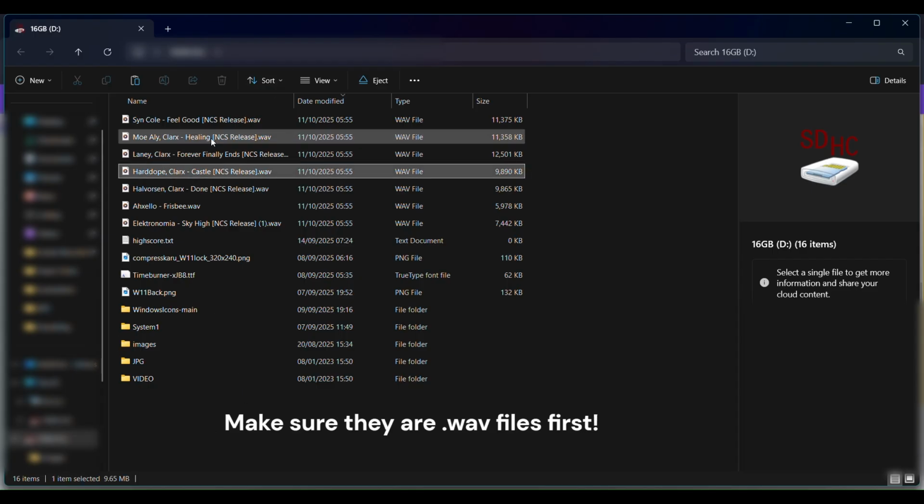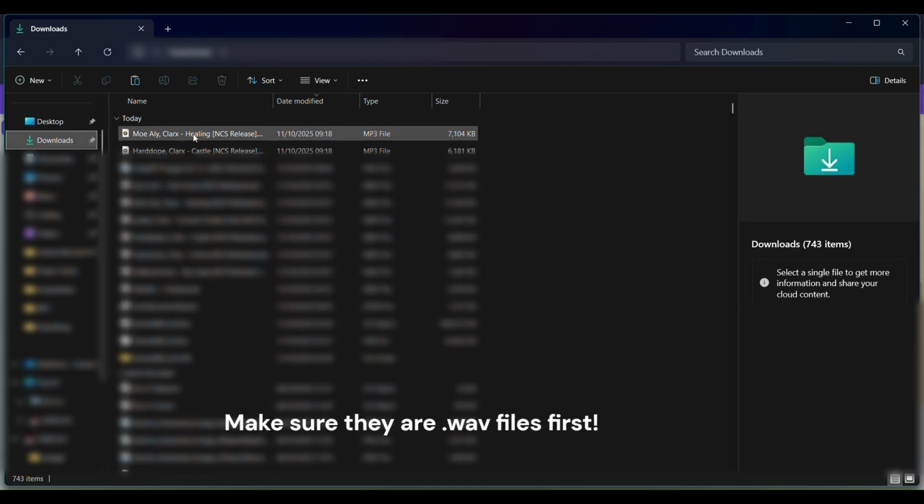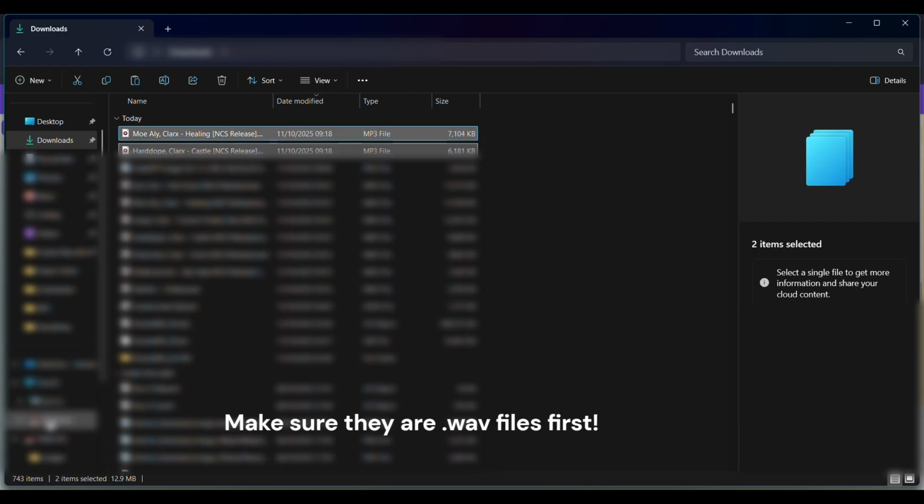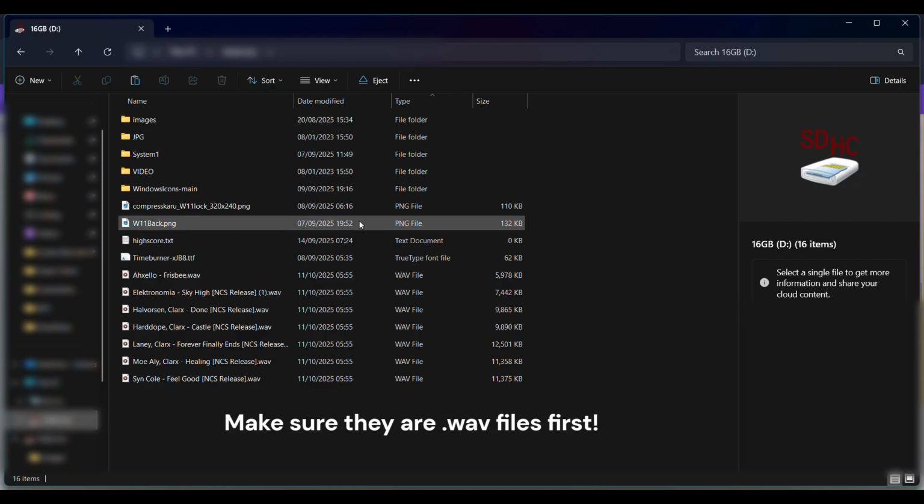Now, as you can see, I already have my 2 files on here from an experiment I was doing earlier with the same idea, along with some other ones, but in principle, you would just go into your downloads, select your 2 files, and then drag and drop them, or copy and paste them, into your SD card folder. So they will all appear here.